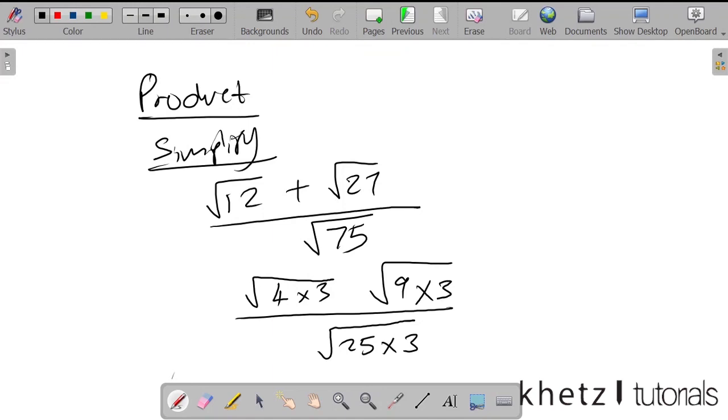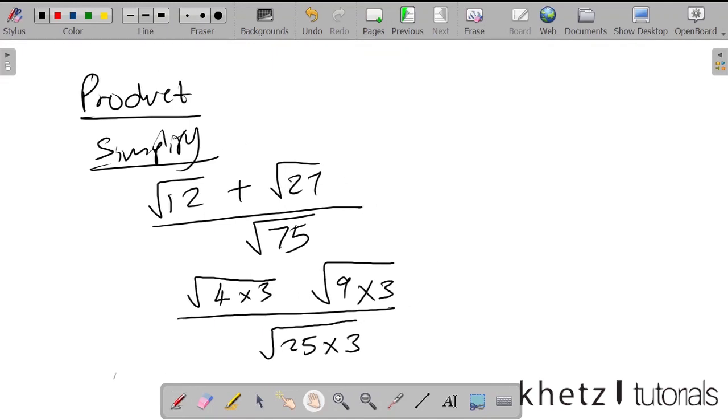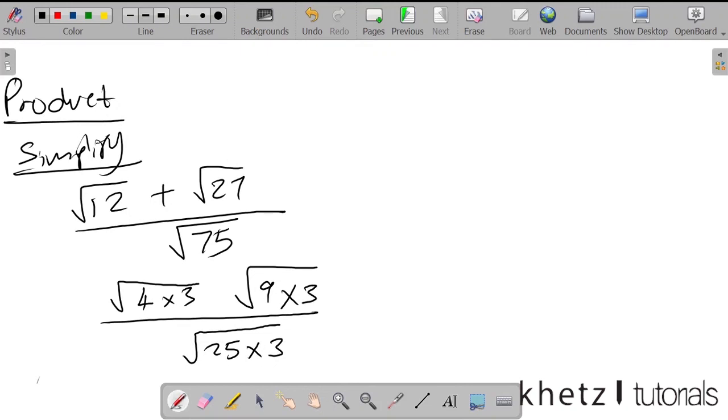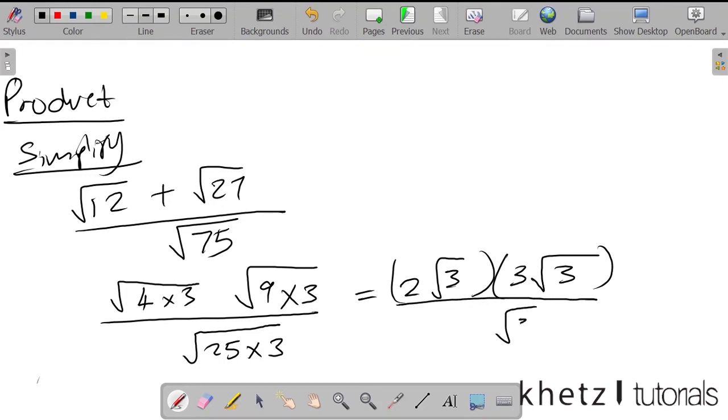So in your factors, you always aim to have something which we can find the square root of, and the result of this would be 2 multiplied by square root of 3. We can't find the square root of 3, so it stays as it is, and the same applies to the next one over here. So you're just going to have 3, which is the square root of 9, multiplied by the square root of 3. At the bottom, the same thing applies. 5 is the square root of 25, and we just leave the other as it is.